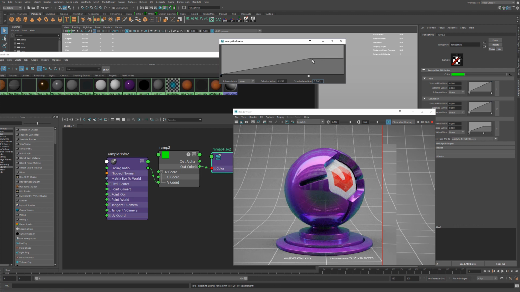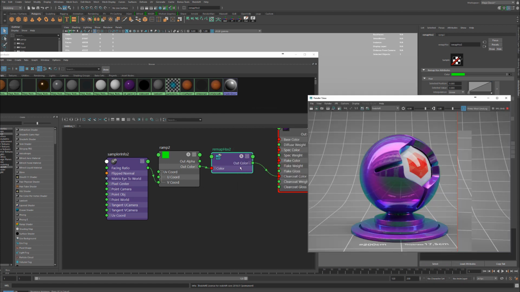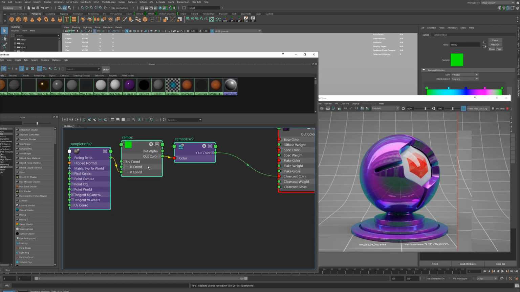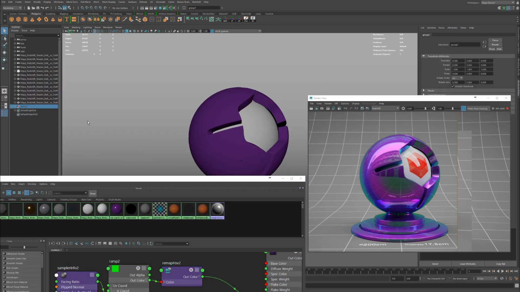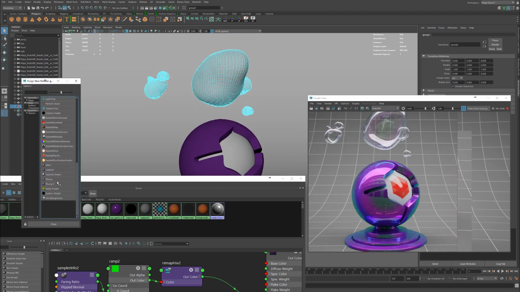And so yeah, there's plenty of things you can do with it. And this is just an extra added layer of control. And so we're going to reuse all this. So we have all this right here, and we're going to actually make the bubble shader with it. And so let's turn on our bubbles again, and we're going to assign a Redshift material this time instead of the car paint material.